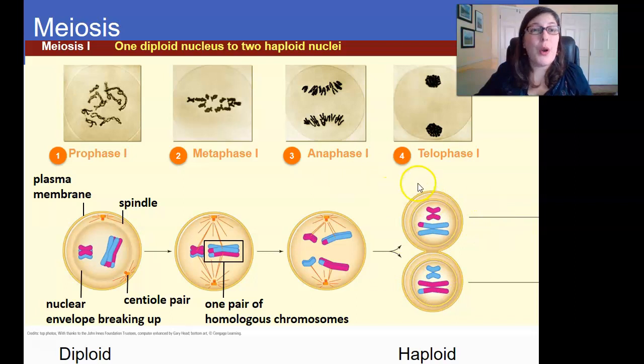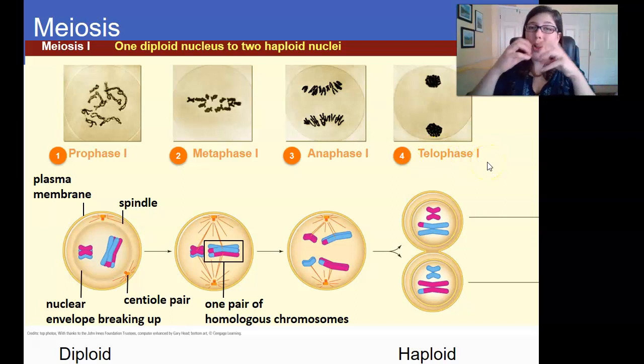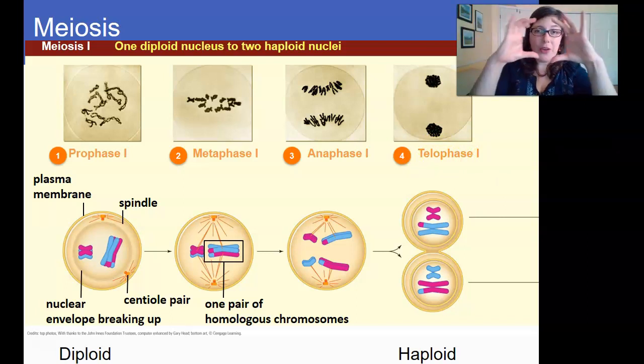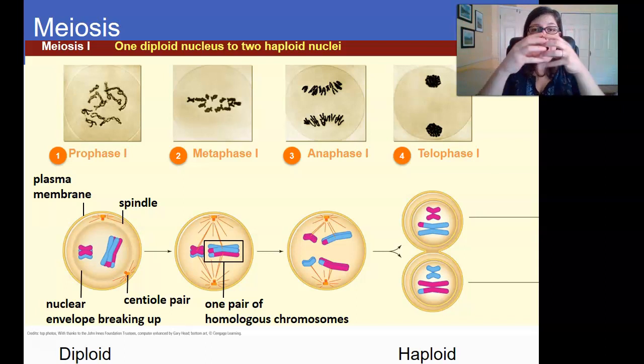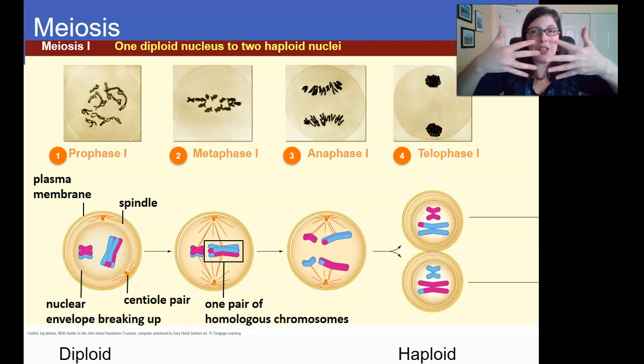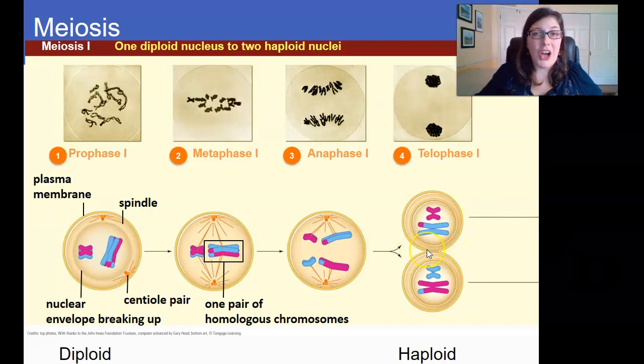So back to meiosis. After anaphase 1, you have telophase 1, where those chromosomes are going to open back up, that nuclear envelope is going to form, and those microtubules are going to get shorter from the ones that were attached to the chromosomes, and there are a few that are elongating to stretch out that cell because it now needs to still undergo cytokinesis, the separation of the cytoplasm.